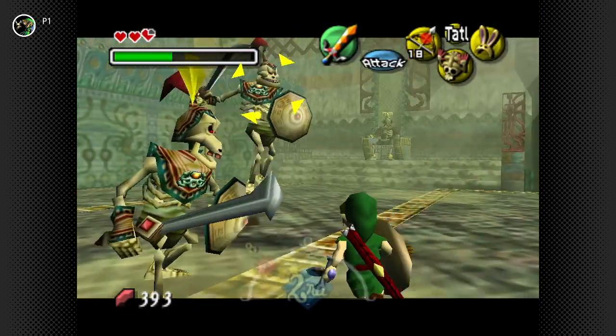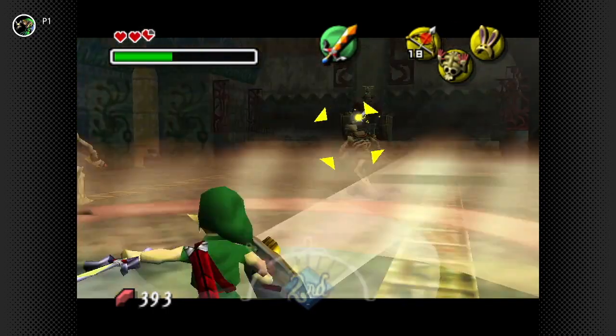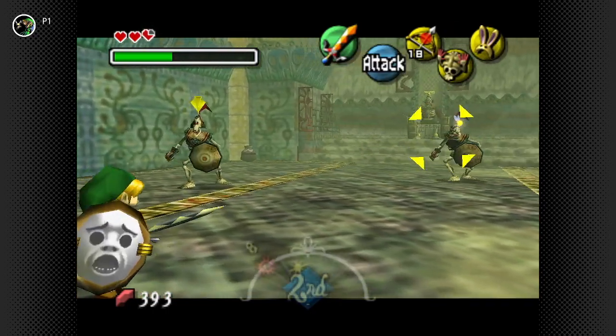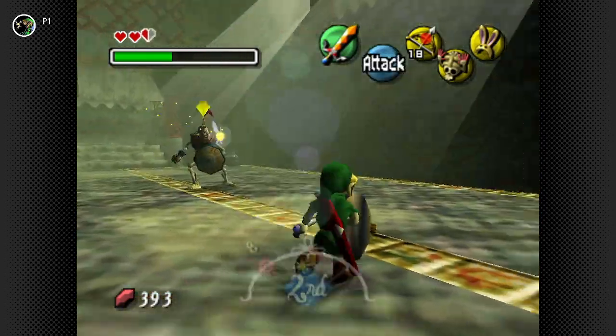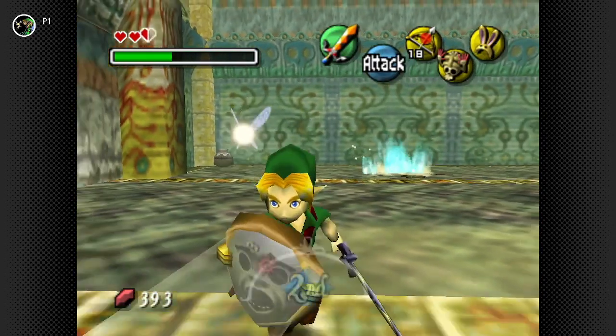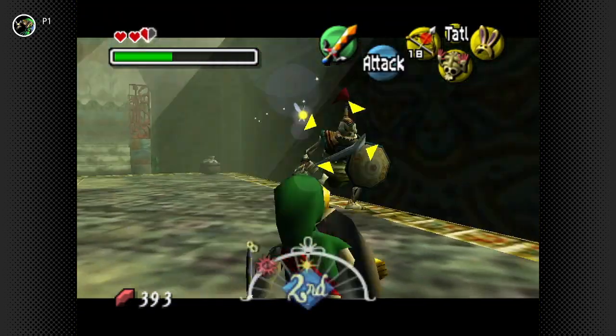So, when they're stunned, we'll be able to use the Mirror Shield to finish them off. Let's wait until they get a little bit closer, like so. That's one down and one to go.